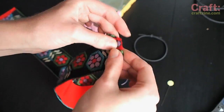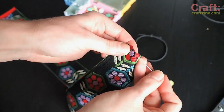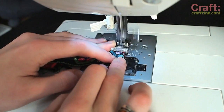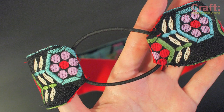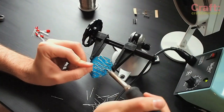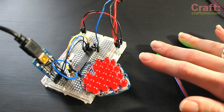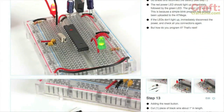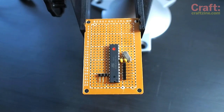Leave the middle section open to incorporate the electronics. Next, form the circle of the headband by folding and pinning the raw ends around the loop of elastic and stitching them in place. Assemble the open heart display according to the instructions on Jimmy's website, and prototype your circuit on a solderless breadboard. If you've never done that before, check out the great guide that goes with the Mint Duino on MakeProjects.com.